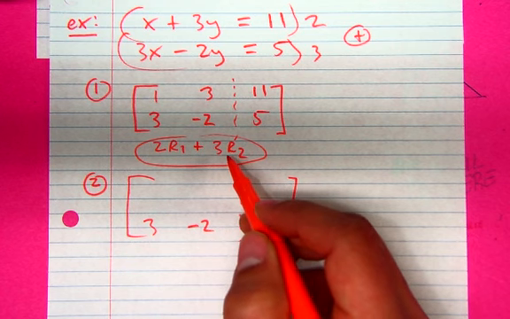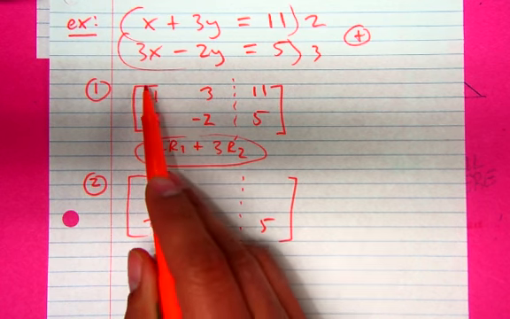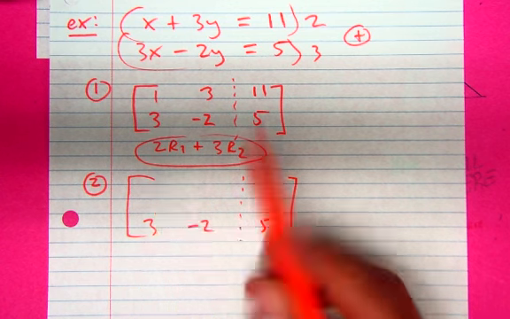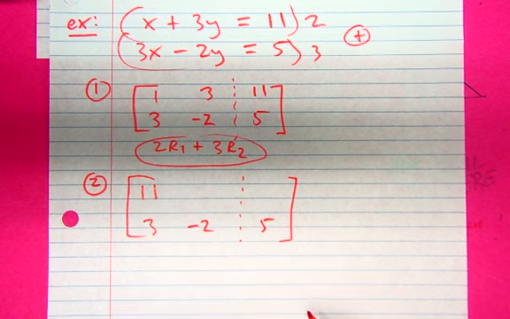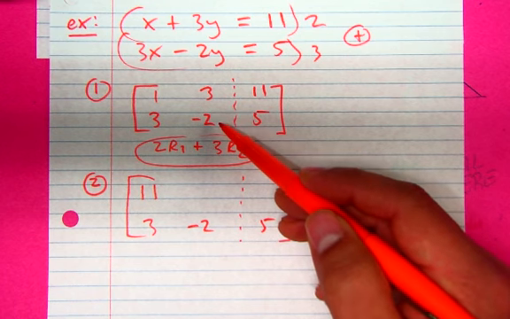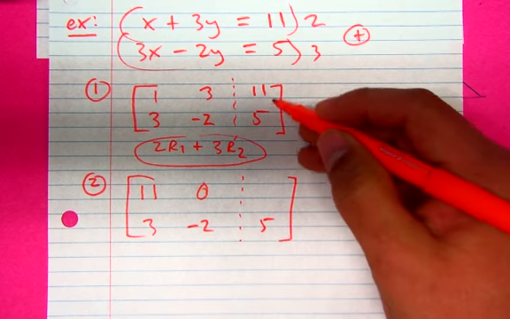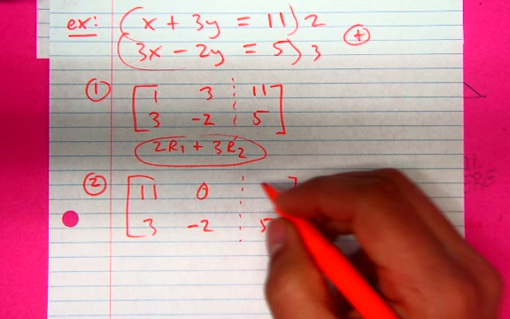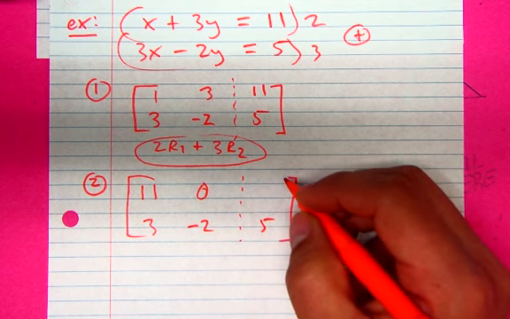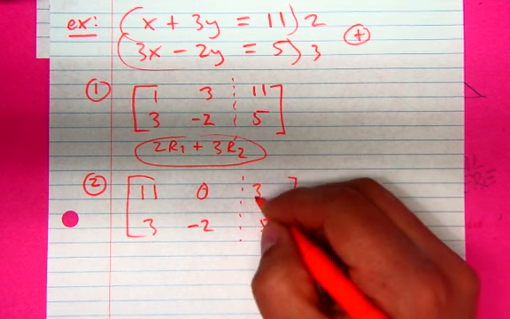So let's do that. This becomes 2. Triple this number: 9. What do we get? 11. Double this number, triple that number, add them up: 0. Double this number, triple that number, add them up. Oh man, did I do this poorly? Yikes. Sure did. Okay, that's fine. So what do we get? 37.